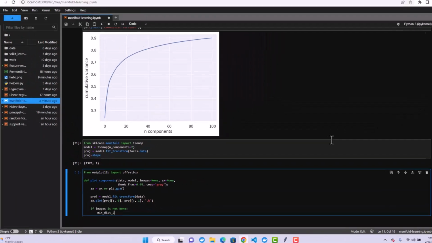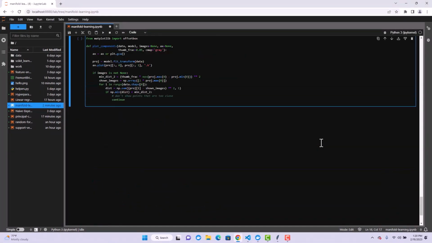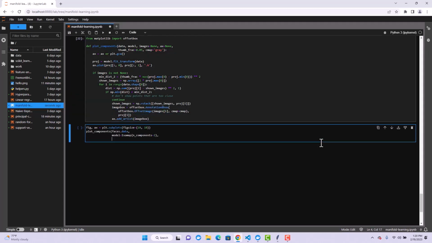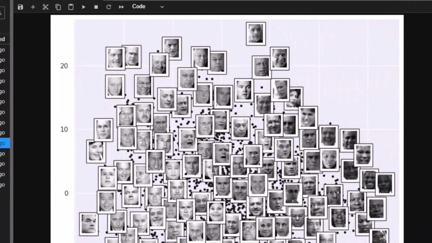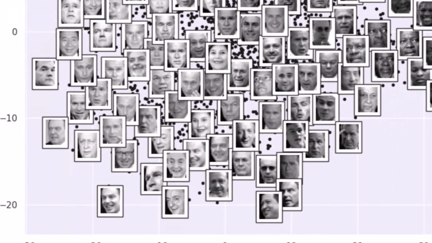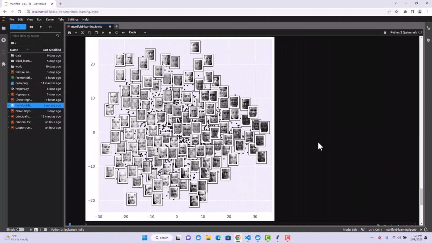The output is a two-dimensional projection of all the input images. To get a better idea of what the projection tells us, let's define a function that will output image thumbnails at the locations of the projections. Calling this function now, we see the result. The result is interesting. The first two Isomap dimensions seem to describe global image features: the overall darkness or lightness of the image from left to right, and the general orientation of the face from bottom to top.